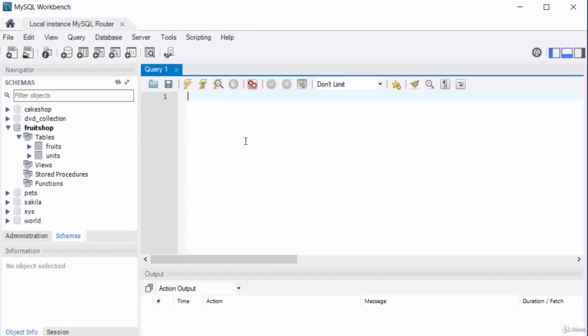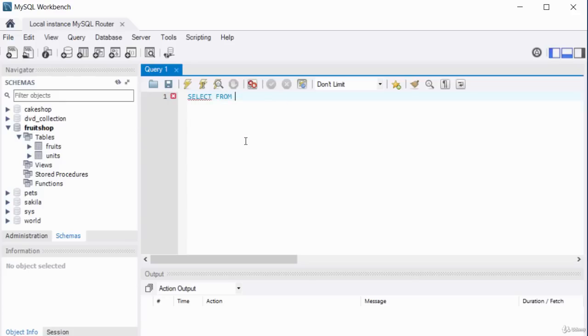So let's try and get some data from this table. So to begin, you write a select statement. So I'll say select. That's the first thing you do. And then you do a space. Next thing you have to specify is the from. You always have to specify the from.